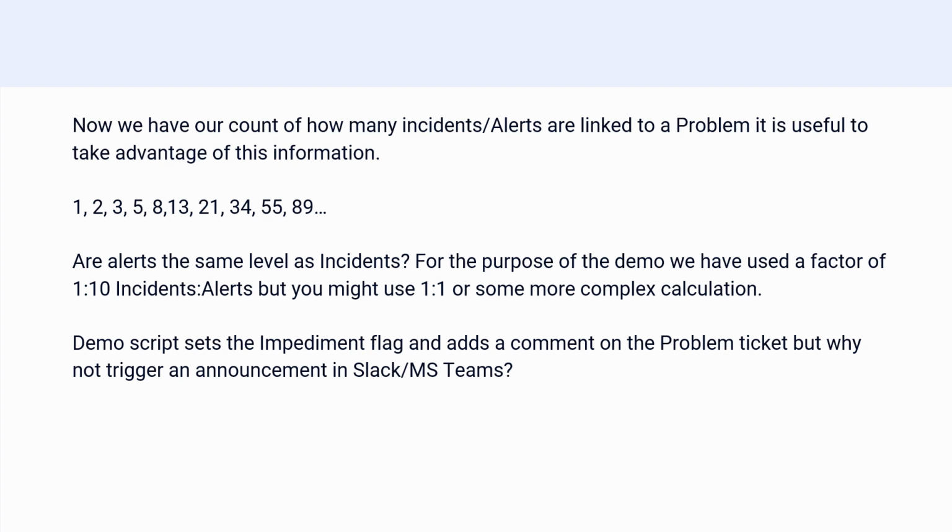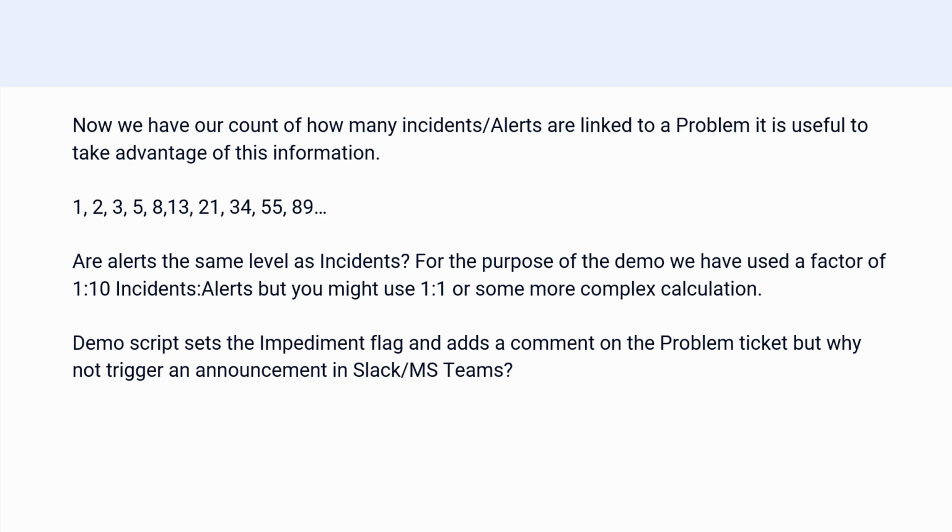But a few things we need to decide is, are alerts and incidents the same level of focus? In the demo script available to all of you after this presentation, we use the ratio of 1 incident to 10 alerts. But I could easily imagine scenarios where this is reversed. Again, in the demo script, we've just added a simple comment onto the problem ticket. But how about updating the notification to your favourite instant messenger tool, or sending an email, or doing whatever is right for you? Now that you have this information available, you can easily use it to keep folks informed.